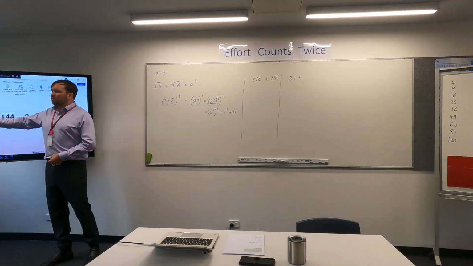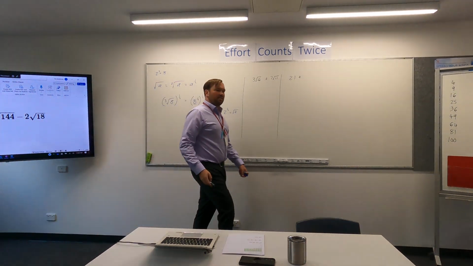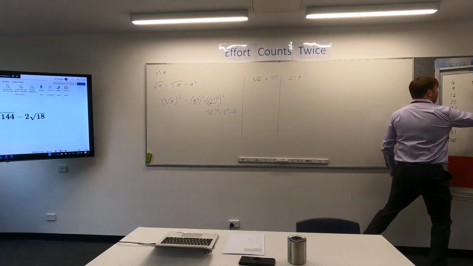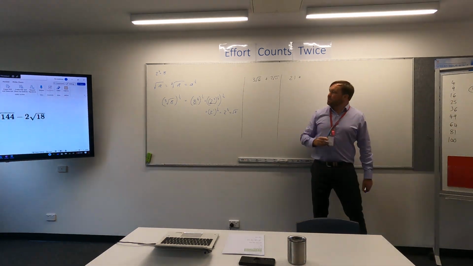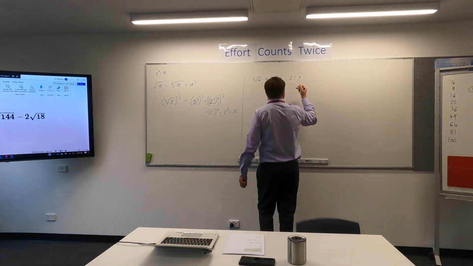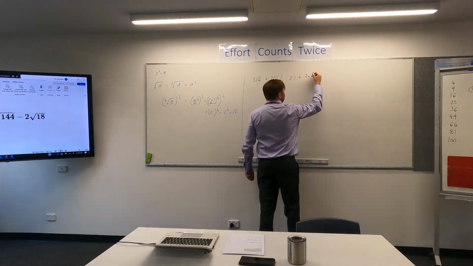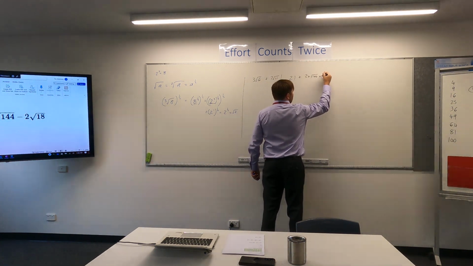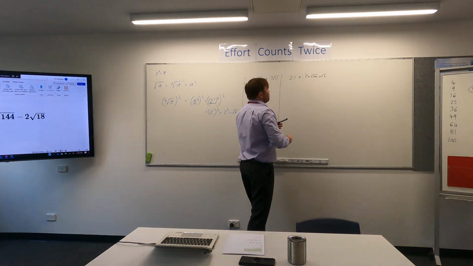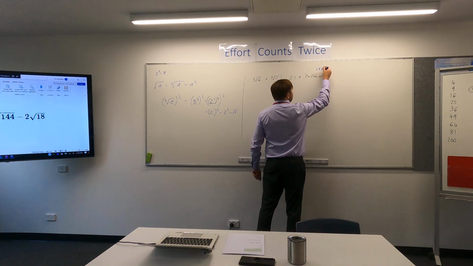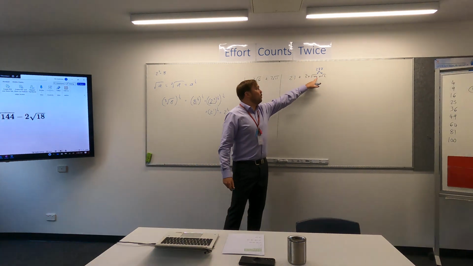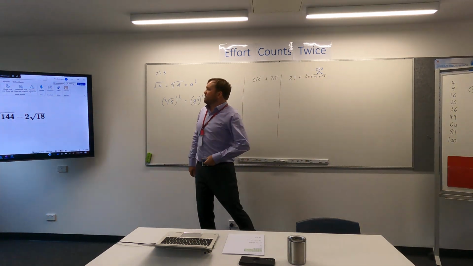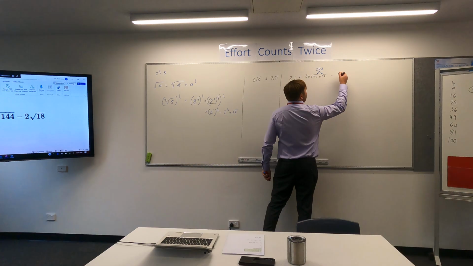Now, any guesses what we could do with 288? Well, it's 1 times. Yeah, I probably haven't continued my list enough, have I? We're feeling like we can use that. So instead of 2 times root 288, I would write it as 2 times root 144 times root 2. So we've split the 288 into that combination. And it's going to work out nicely to be 24 root 2. But I won't write that to the next line. Take root 144 is 12.